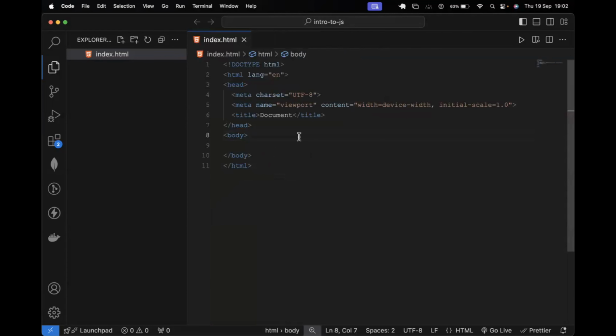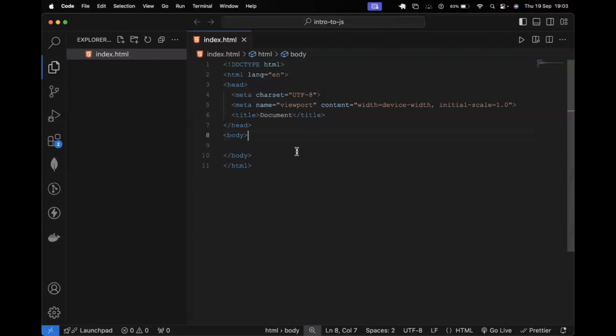Once we are done putting in some boilerplate, remember a shorthand for putting in a boilerplate, it's just an exclamation mark, or you just type in HTML and choose HTML5. I hope everyone is used to this. So as we are learning JavaScript, of course, JavaScript will be interacting with our HTML. So therefore, we are also going to be getting back to our normal HTML. And this is a chance for all of you guys who are not yet stable in HTML, a chance for you to level up again, right?